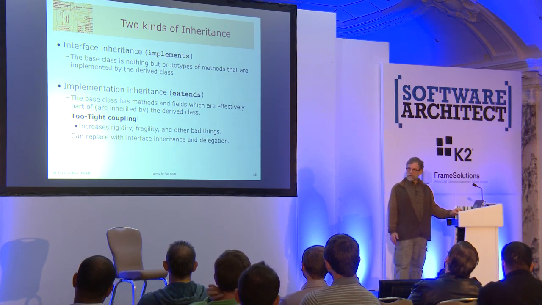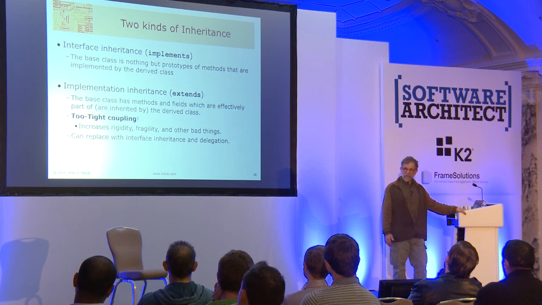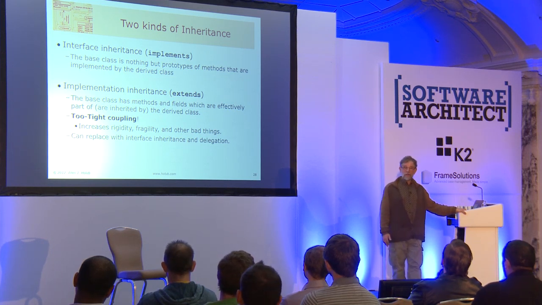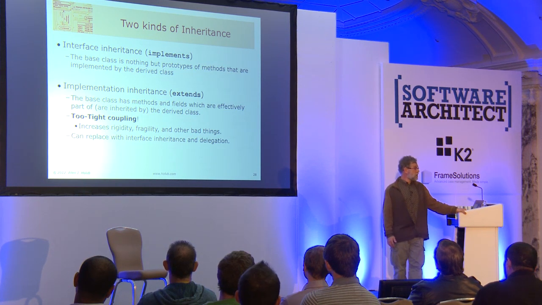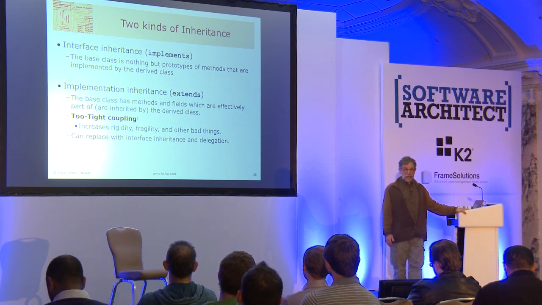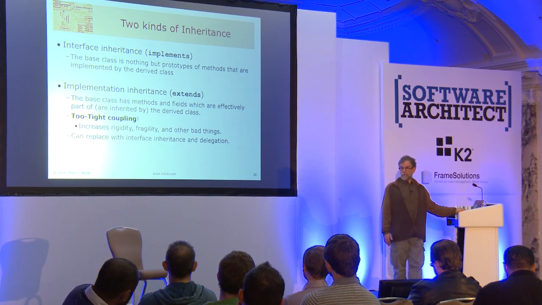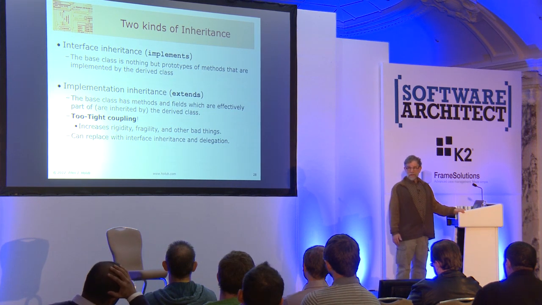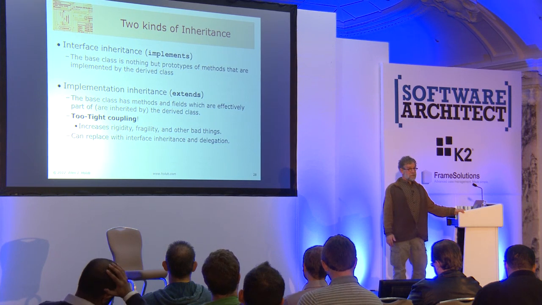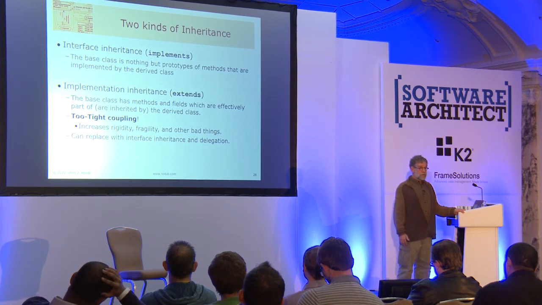So the notion of interfaces is very important, right? This idea of a class that has nothing in it but a description of things that you must implement, which is really just a coding way of doing a class contract, as I mentioned earlier. That's good. Implementing many interfaces is good. There's nothing wrong with that. Extending, in the sense of deriving a subclass and overriding methods, is bad. It's unavoidable sometimes, but it's never good. So let's look at why.